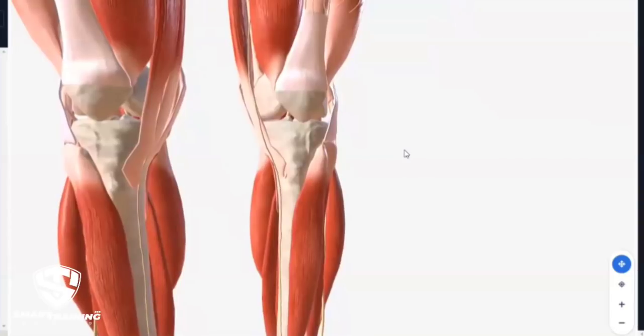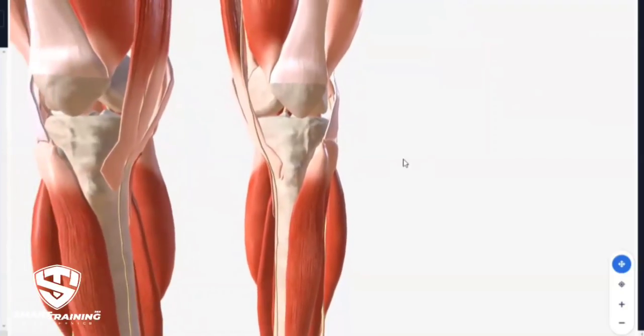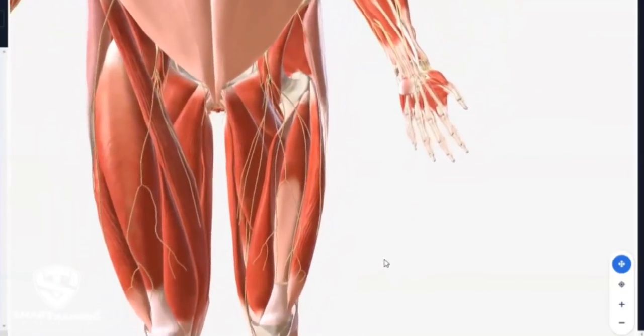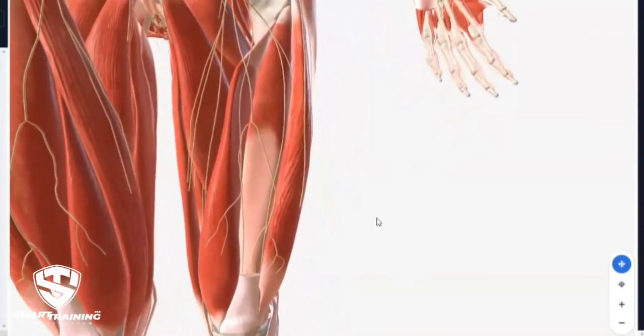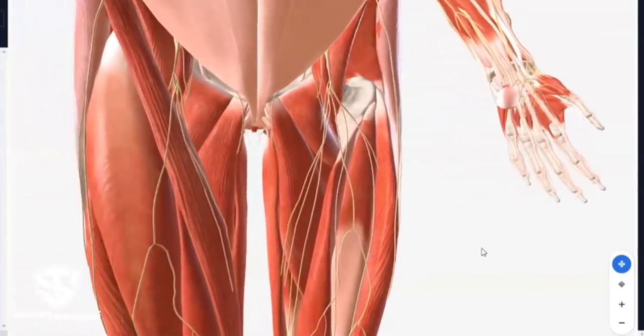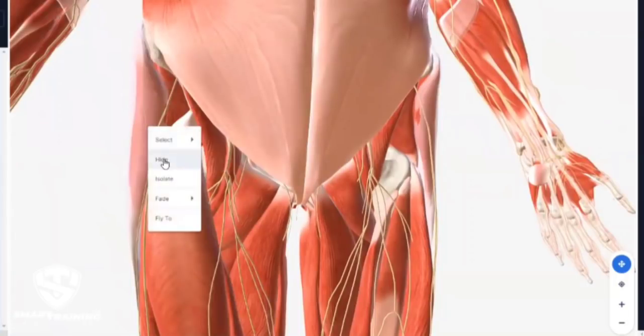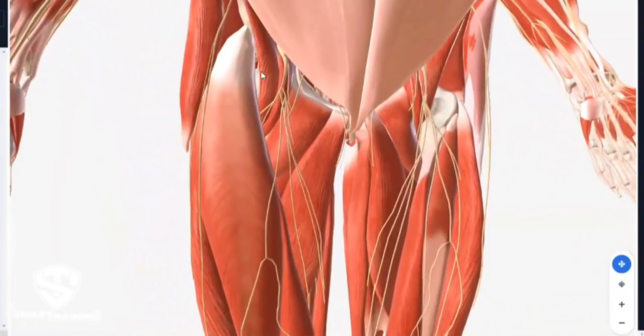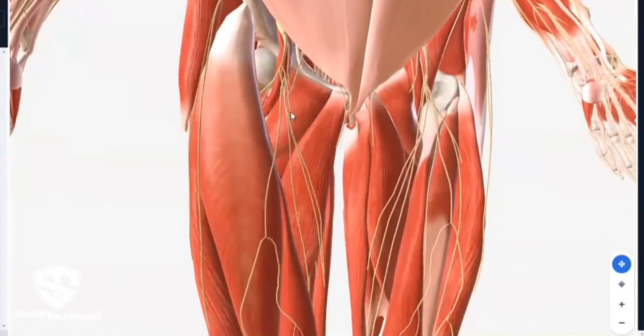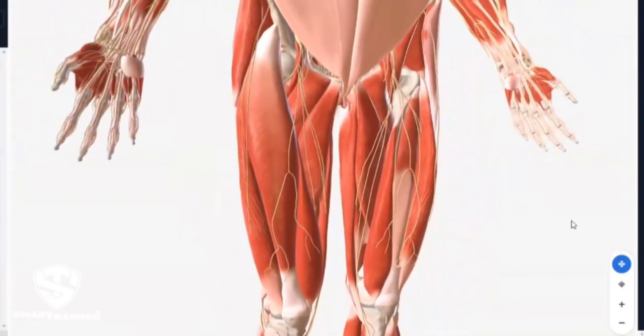Now three of the four quadriceps originate on the femur bone itself, on the thigh bone, high on the thigh bone. The fourth one originates on the pelvis, which means it crosses the hip joint. That's called the rectus femoris. It is one of the four that converge on the patella tendon that then crosses over the knee. So its function, as are the other three, is to extend the knee. The rectus femoris has the dual function of also participating in hip flexion. But that's the only one of the four that does something other than just extend the knee.